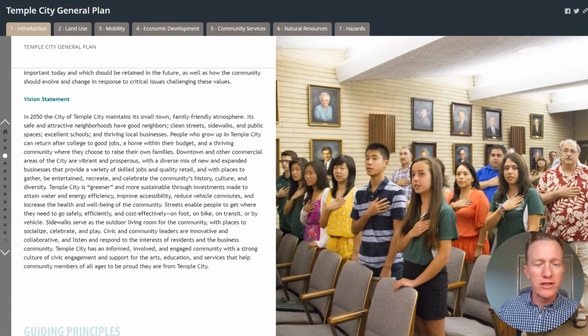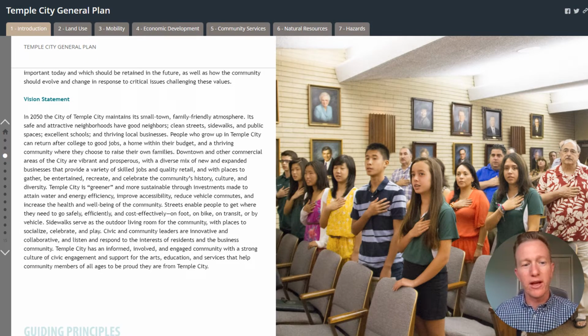So this is a vision statement that we wrote in Temple City with the General Plan Advisory Committee. And notice from it that it's definitely end state driven, meaning that it's not talking about how we get to there, but what is that end state that we want life to look like in the future. In San Gabriel, we did an exercise with the community when we were doing a specific plan where we asked people to write what life would be like for a day living in that specific plan area 30 years from now. And so, you could write a story about what life would be like.